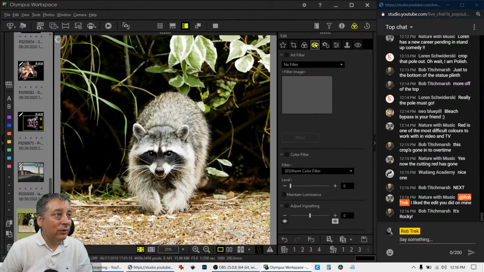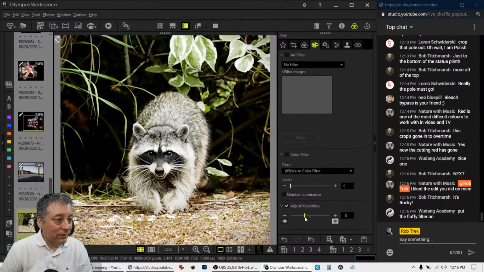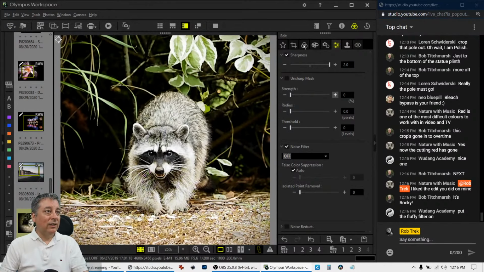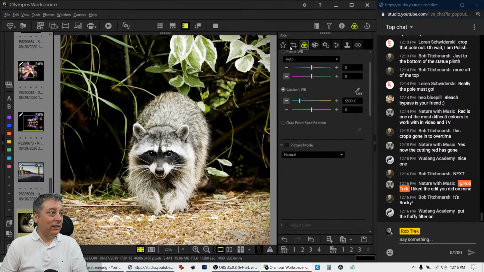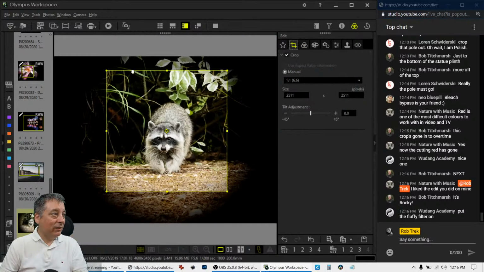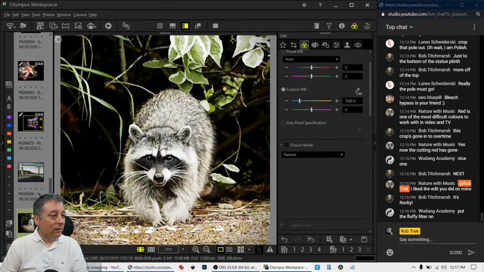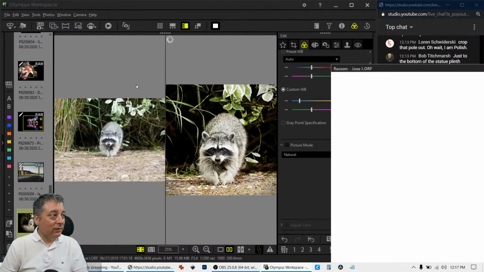And throw in a vignette, about 8. Add some sharpness. Pull off the noise filter. Maybe a little tighter. A little tighter on the bottom. There. All right, all done.